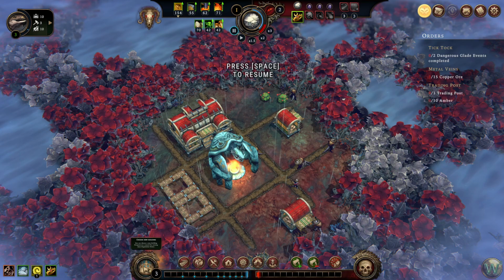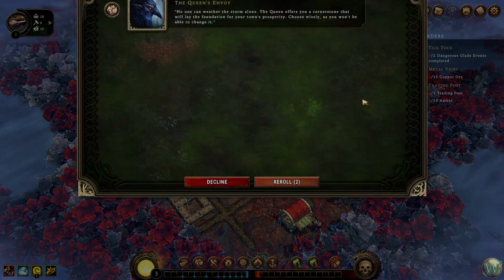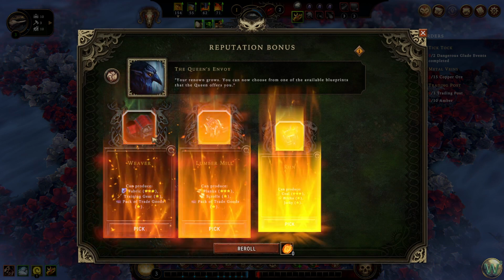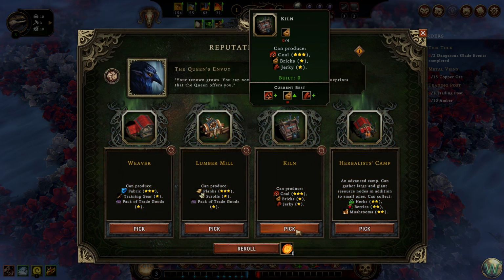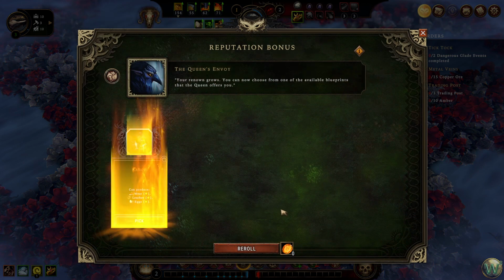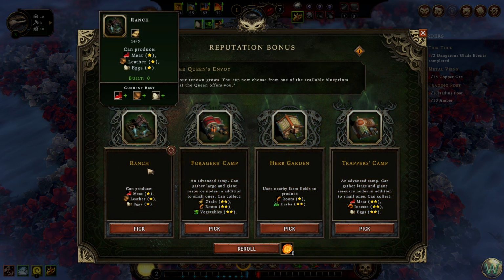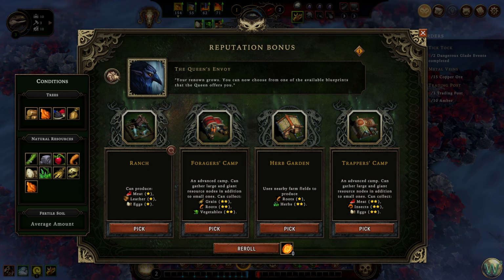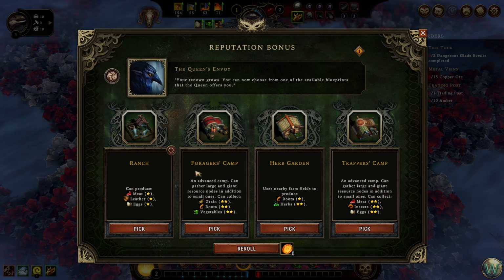All right, so let's cornerstone, I think. No, let's actually keep the cornerstone for a minute too. Let's look through these. So I think we'll take the kiln to start with. No demands on the other types of buildings. Ranch could be good here, although we do see meat on the ground. No, we don't see meat on the ground anymore. Or here. Meat and leather could be good to get out of here. So that would be a decent idea.